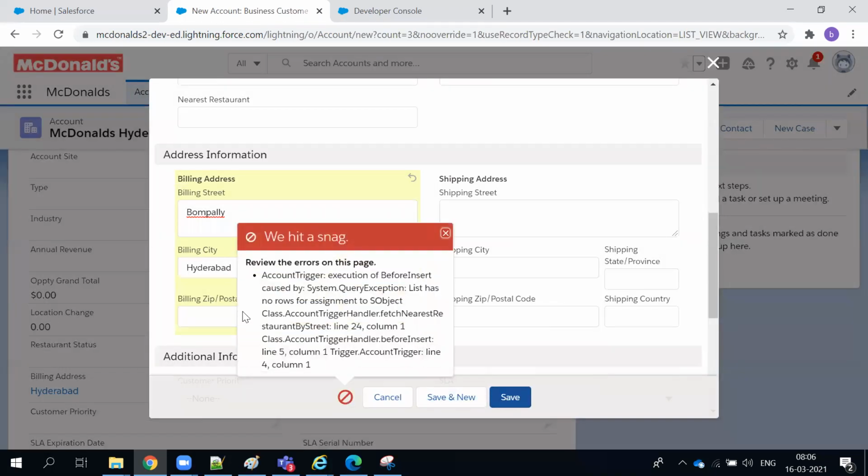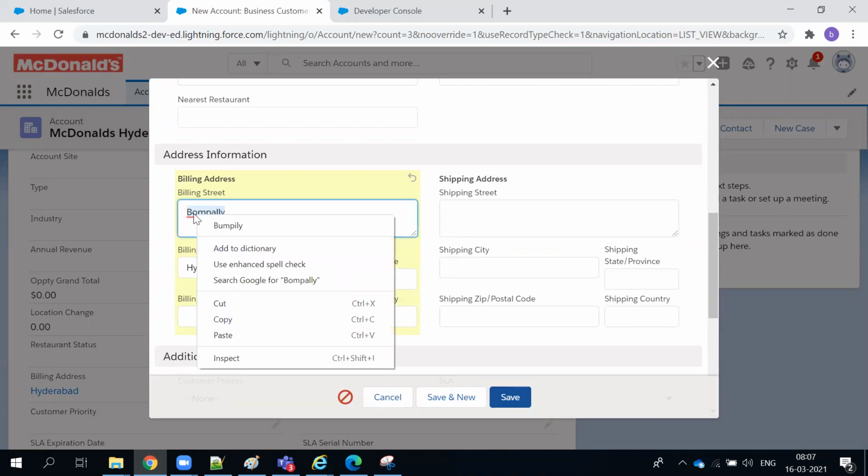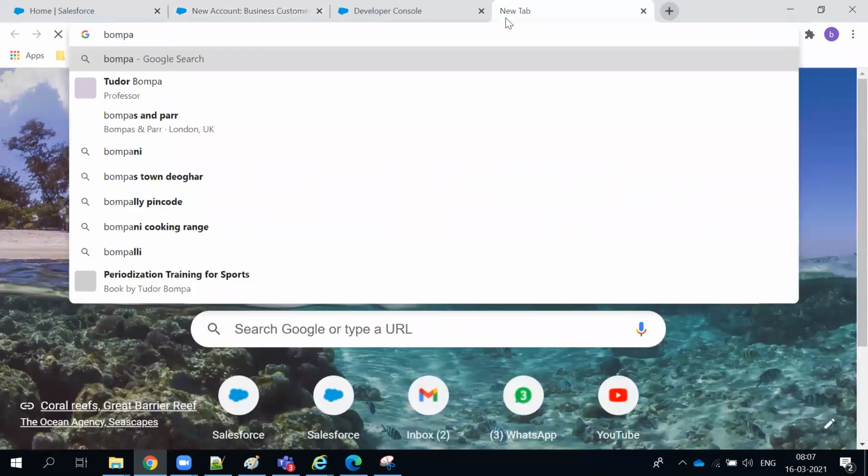So the moment you save it, Kompally or Bumpally? I know Kompally in Hyderabad. I know Kompally is there, not Bumpally, I think. Is it? Okay. Just kidding. I don't know. Kompally, is it? I heard, but I don't know. Bumpally, this is Bumpally.